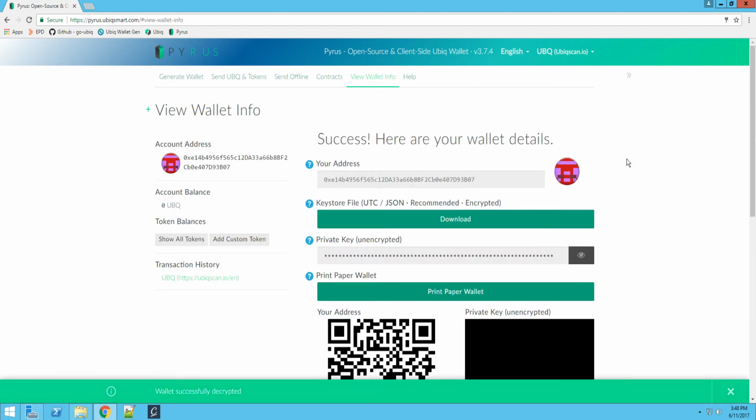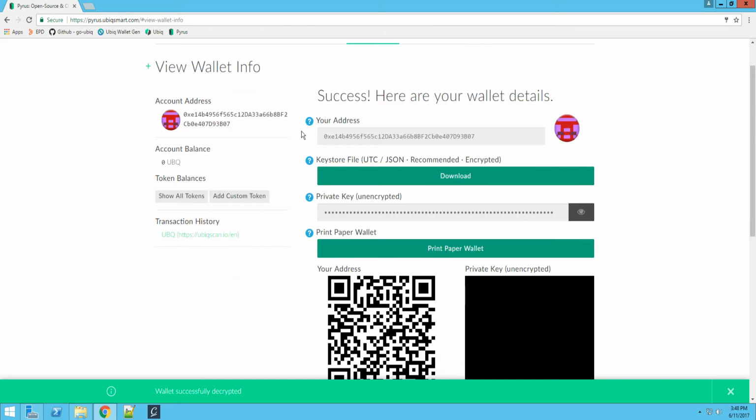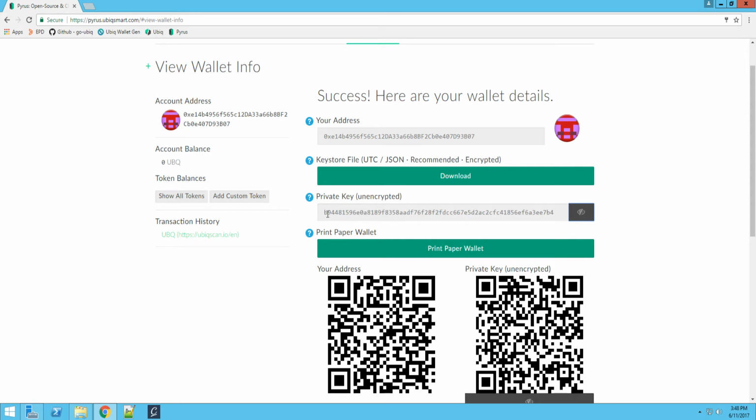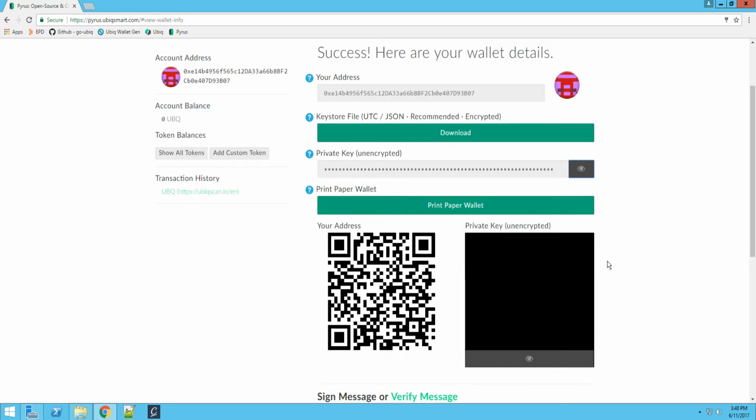Alright, there we go. So then it loads it up, and it'll show you your balance over here. It'll show you the address of that account that we're looking at. Once again, it will give you your private key unencrypted right here. You have to click on this button here to actually show it, and that also pops it up in a QR form here. If you're in public, like if you're at a coffee shop or in a crowded room or something like that, I would not recommend ever clicking these buttons to show those kinds of things.